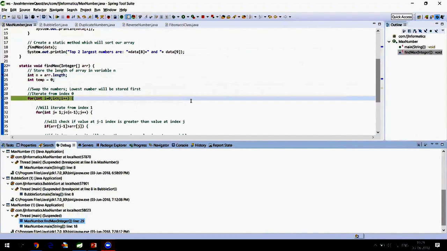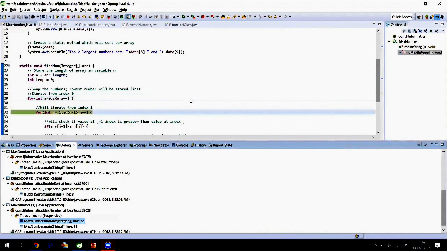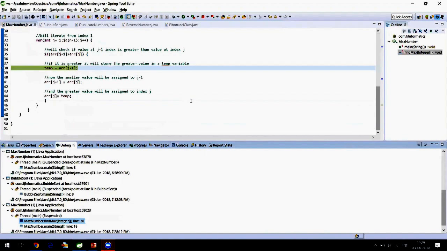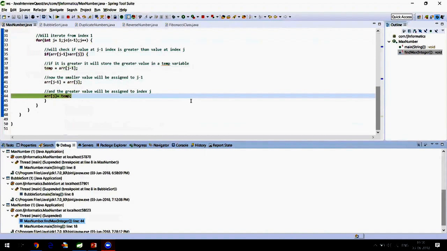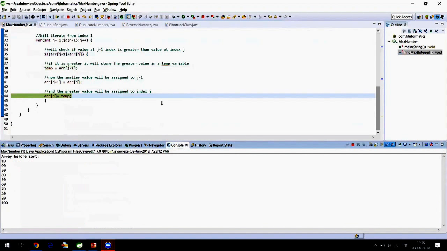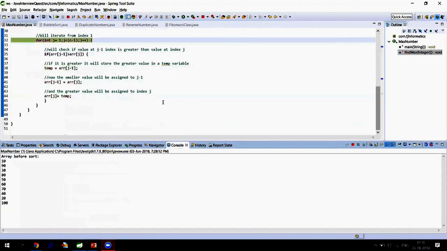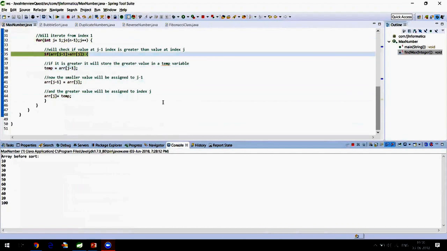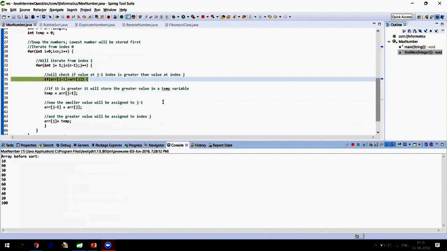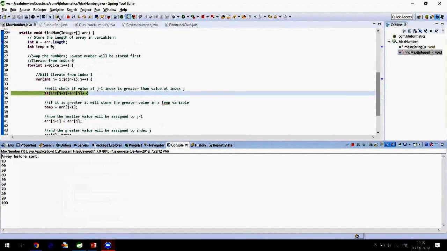We will swap the numbers in this for loop so that the lowest number will be stored first, and we will iterate from index 0. This is how a typical for loop will work. Let me show you in the console how it is working. It will run from index 1.